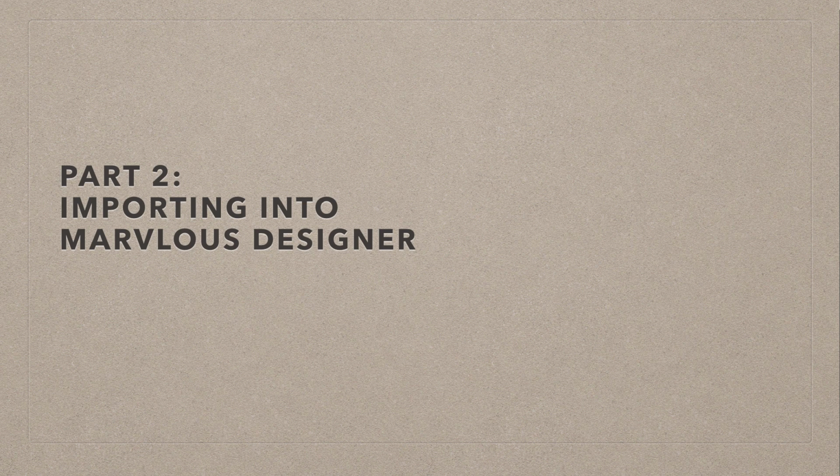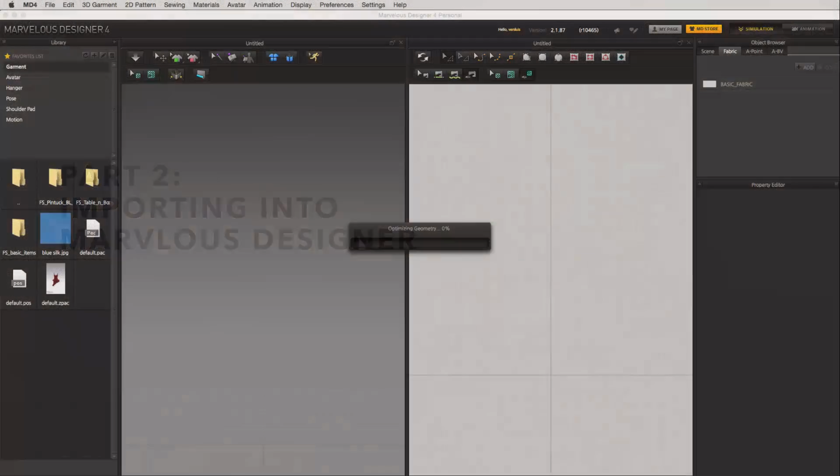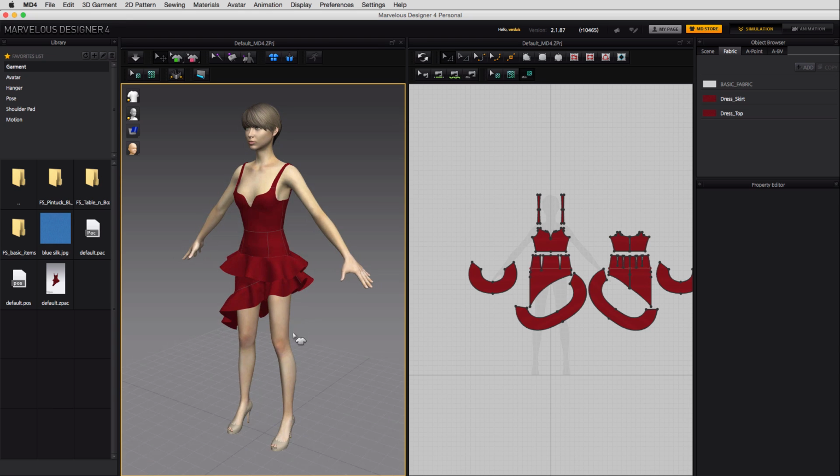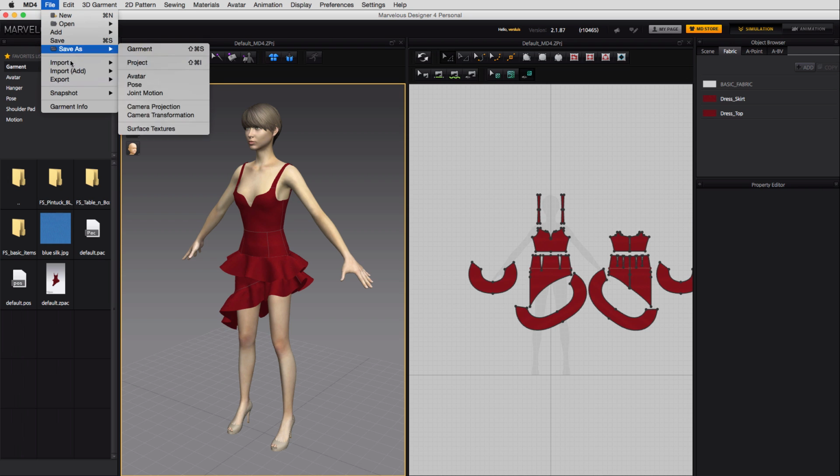Let's head over to Marvelous Designer. Marvelous Designer will start with the default configuration and the lady in the red dress. In order to use our own avatar, it depends on whether you want to go down the MDD or the FBX route. I will show you both here. If you're using MDD, then you're going to have to head over to File, Import, OBJ.